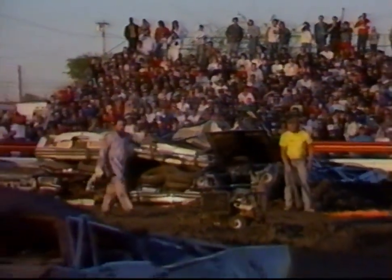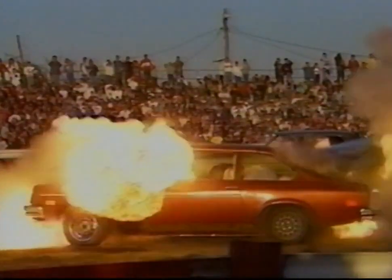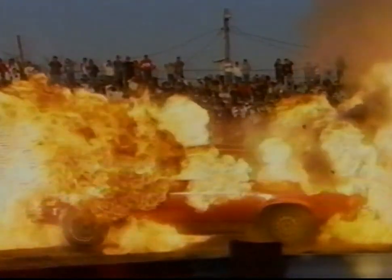The crowd reaction to these stunts has just been spectacular everywhere. On the auto explosion, like I said, I've always got good response on it, because people realize what a fire can do to you to begin with, and to see somebody set themselves on fire on purpose and be able to walk out of it, it just amazes people, and they've been real responsive to it. I've enjoyed doing it for the people. In the steel wall act, I stand this car up on the rear bumper.